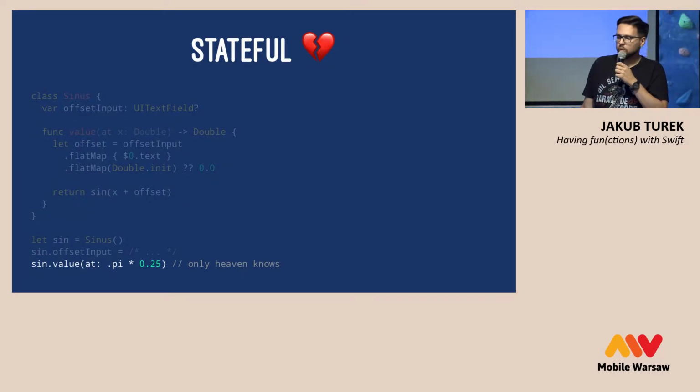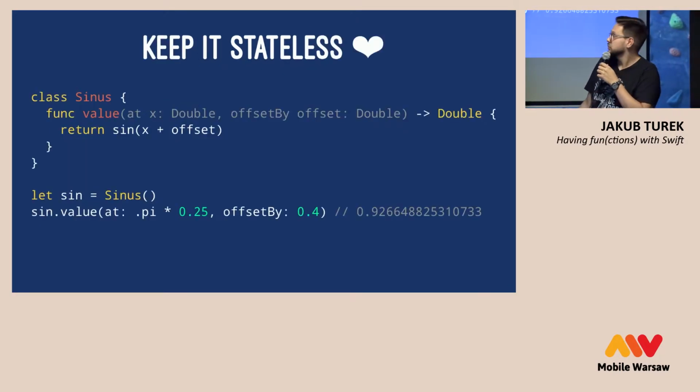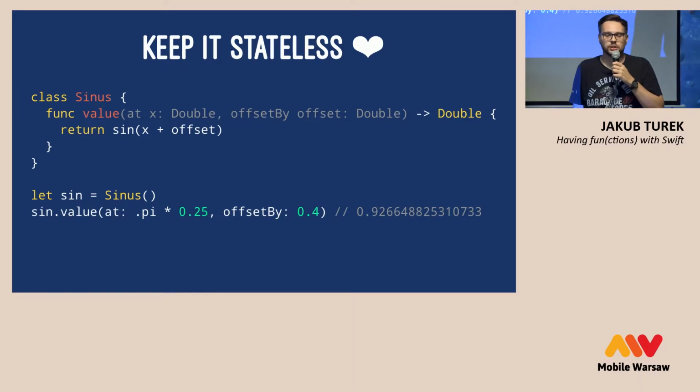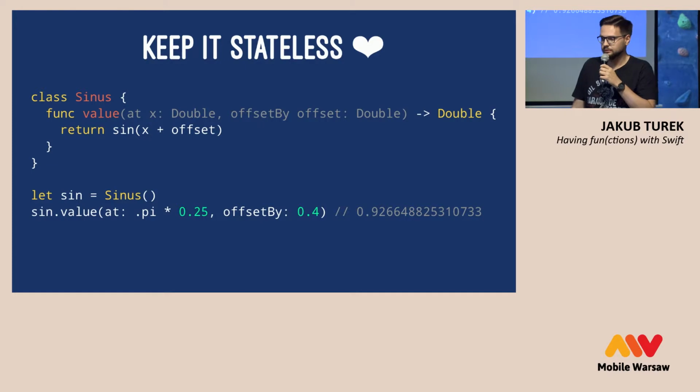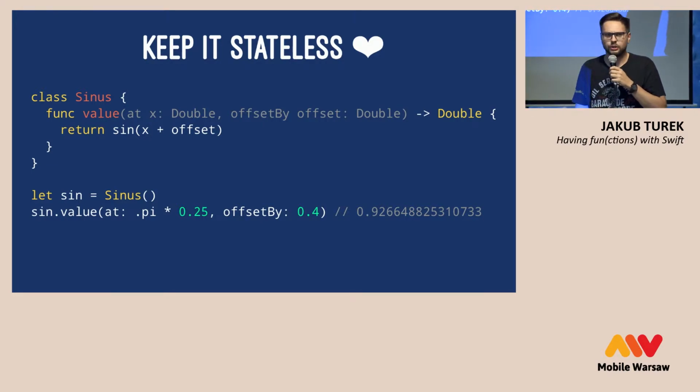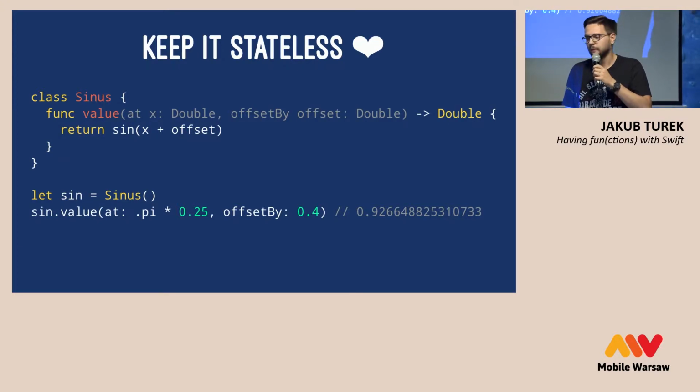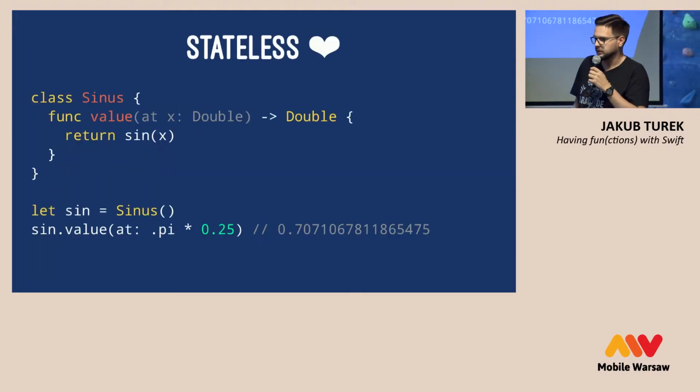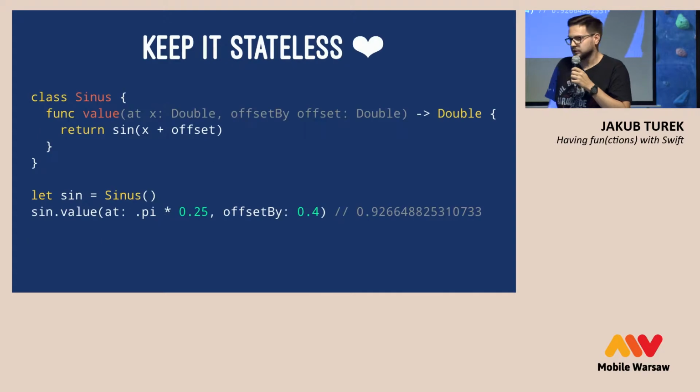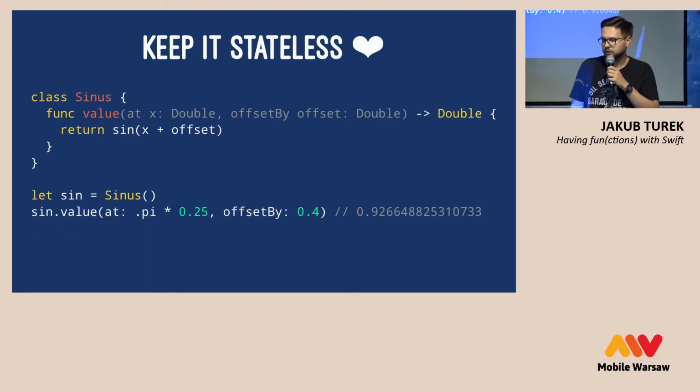Of course, what we could do instead is just introduce another parameter to the function, and it would make it still very testable, very simple, and for the same pair of input arguments, we will get the same output. But unfortunately, object-oriented programming actually encourages you to have the internal state hard-coded like in this example. So that's the first problem with object-oriented programming.